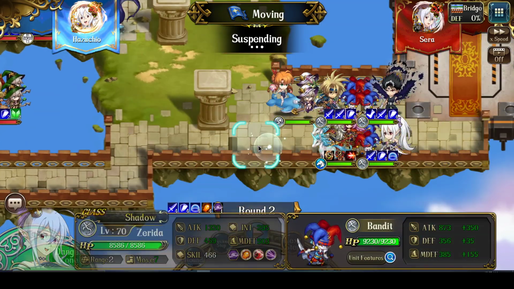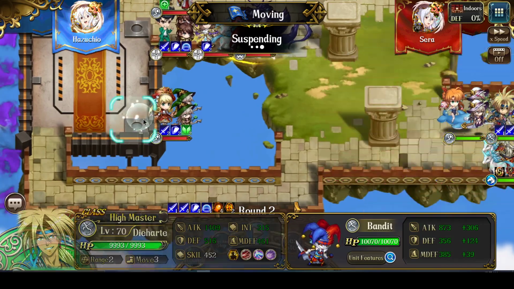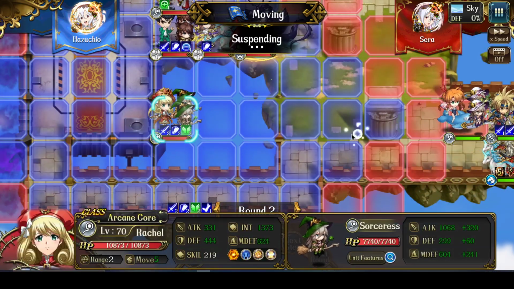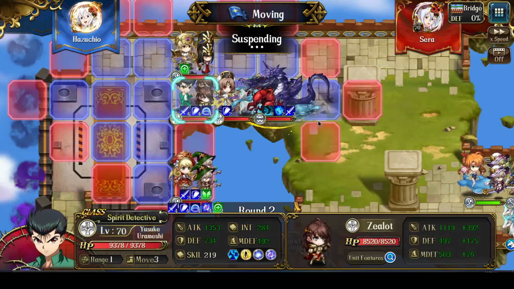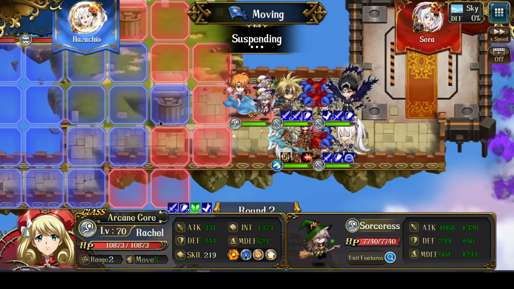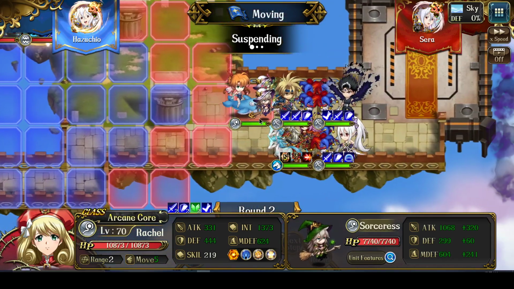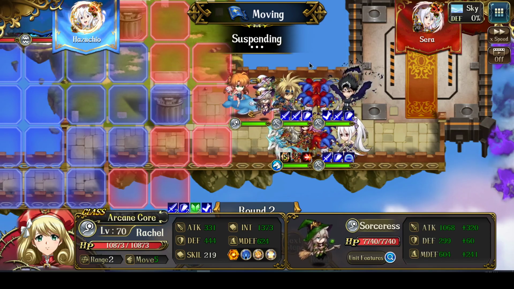That way I could get a pick off with someone like Zerida or anyone really, and immediately pick off a high threat. And he does not have the range to follow up and punish me. So he would not be able to save Rachel. Yes, I would take AoE damage and have a lot of debuffs, but I'll take that trade.